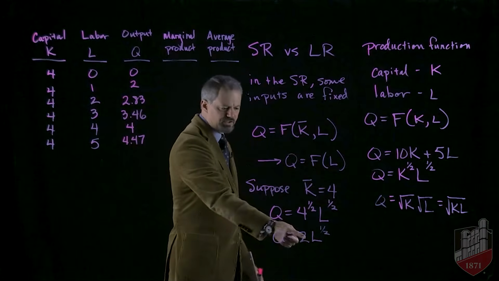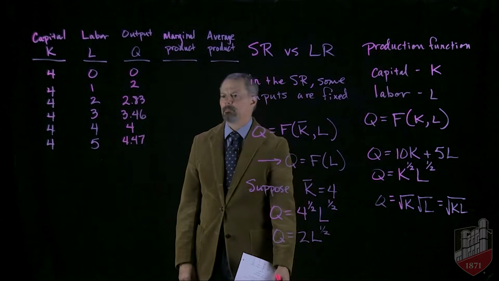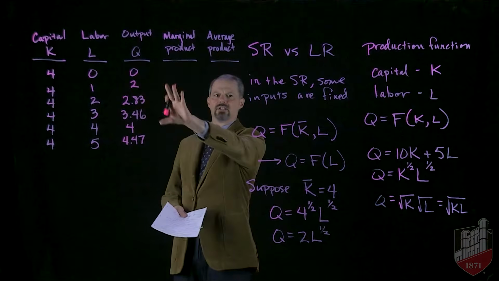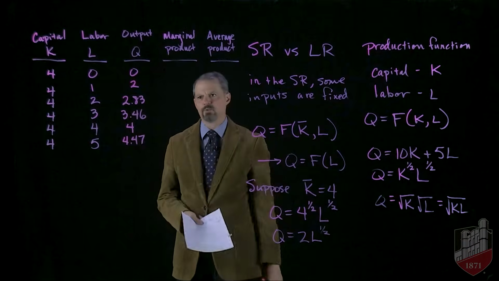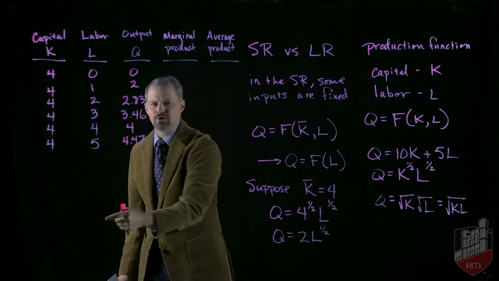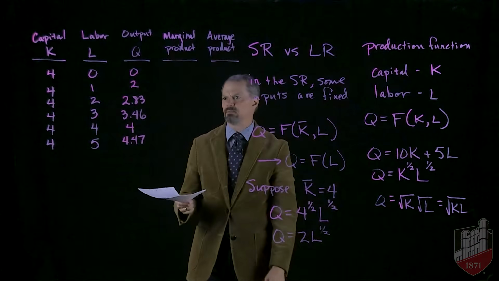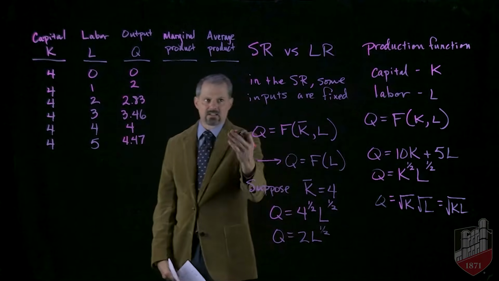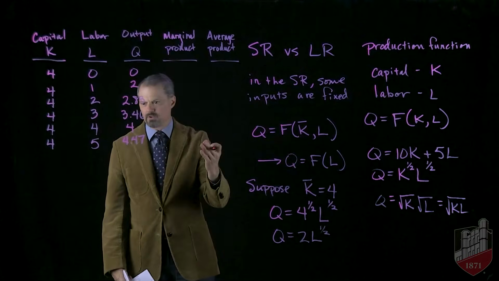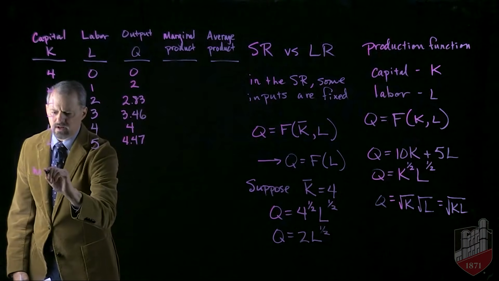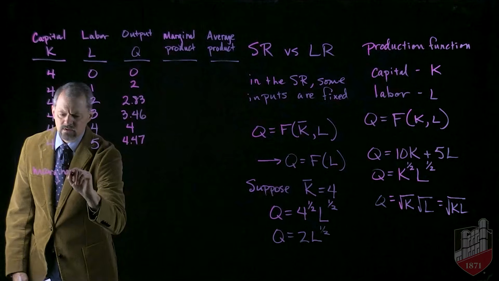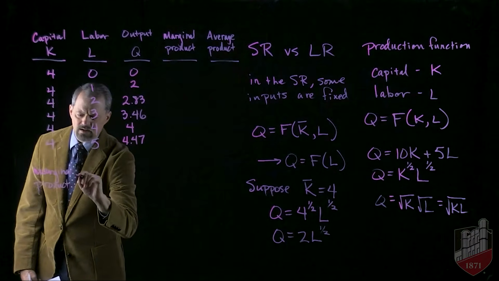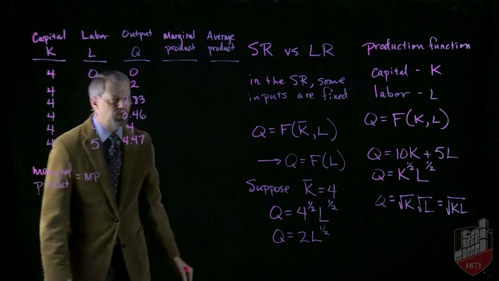It's very easy to just plug in different levels of labor. You could easily do this in an Excel file if you wanted to and think about larger units of labor. It'd be very easy to set that up. Let's think about marginal product. Let me give you a definition of marginal product. I'm going to typically abbreviate marginal product MP.